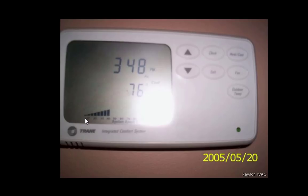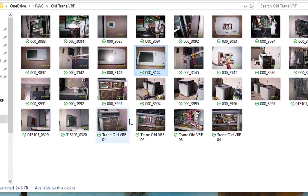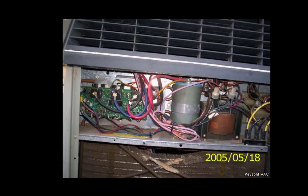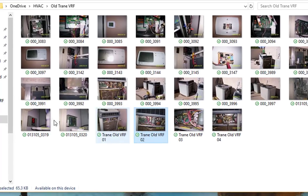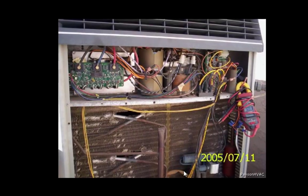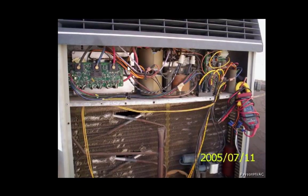On the wall they had this circuit board that everything tied into — way ahead of its time. The thermostat had a bar graph that ramped up and down from zero to 100%. Because in the outdoor unit there's a built-in VFD driver. You can see right here — it had liquid refrigerant coming up, the copper line went through the heat sink a couple times and back down, so liquid refrigerant through this aluminum heat sink was keeping it cool. It was 230-volt single-phase coming in, and basically three-phase output going to the three-phase compressor. Pretty badass — way ahead of its time. All the filter boards and stuff you see in the new Daikins, LGs, and Tranes — this stuff came out in the early 90s, late 80s.